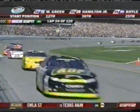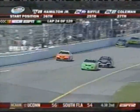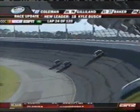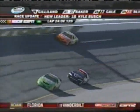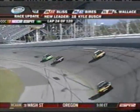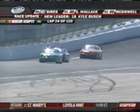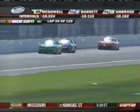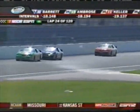He does not, and Jamie, we've got a new leader out here as the 18 car, teammate to Tony Stewart, pulls by, and Kyle Busch goes sailing by with Martin Truex in tow. I think this is definitely a sign of the track getting real slick. Tony's been running the bottom of the racetrack, no problem leading the race, and I think once that thing started sliding a little bit, he wanted to go and try a different groove, and when he did that, it just kind of opened it up for this 18 car to go by.